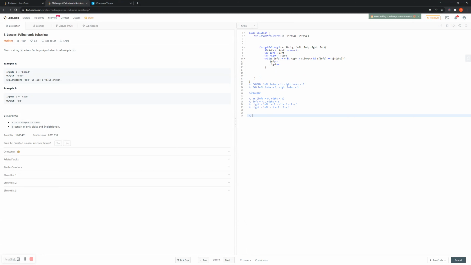And then we could do the same scenario for something like AABB, where left equals 1 and right equals 1.